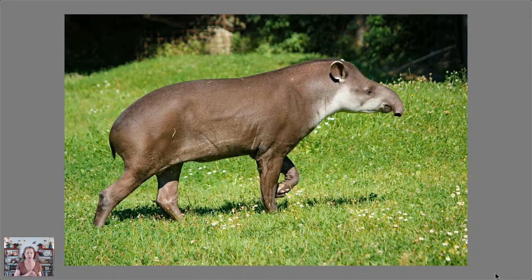Let's see, I've been to La Tigra National Park in Guatemala, Manu National Park, and the lowlands of Amazonia in Peru. I've seen camera trap photos in Pico Bonito National Park in Honduras, and also in Borneo. So I've been really lucky, and so that's one reason we're doing tapirs.